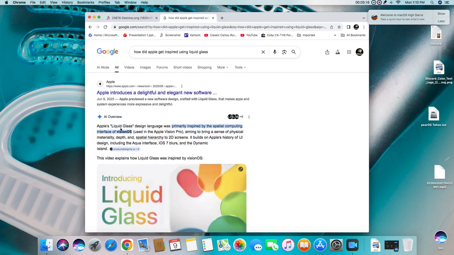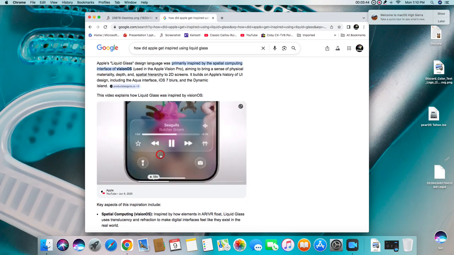They got this idea with the design language by basing it on visionOS, the operating system you would use on the Apple Vision Pro virtual reality, aimed to bring a physical material depth to 2D screens. It builds on Apple's history of UI design, including the Aqua interface, iOS 7 borders, and the Dynamic Island.